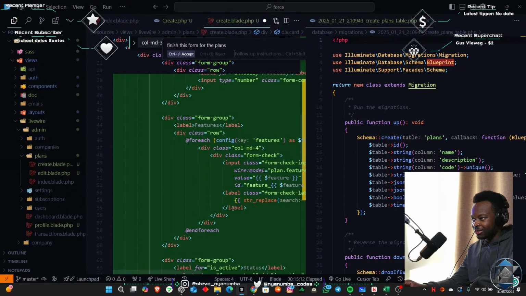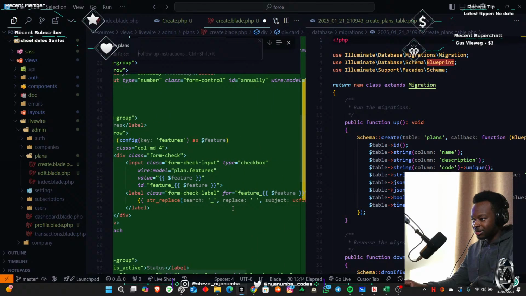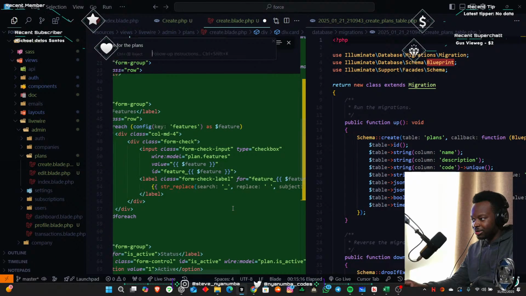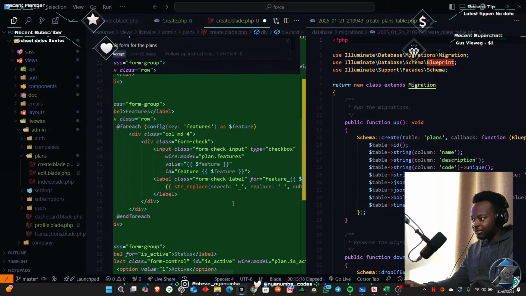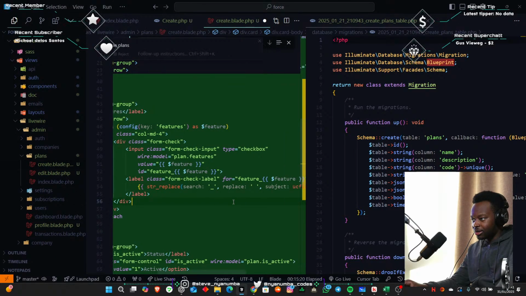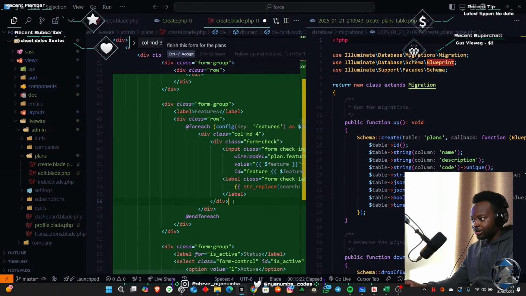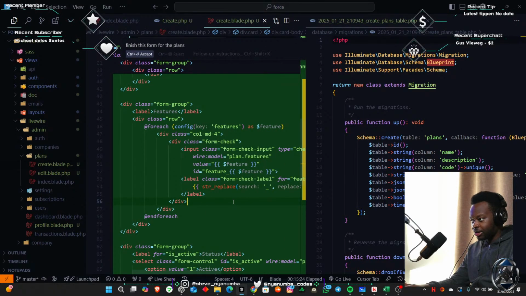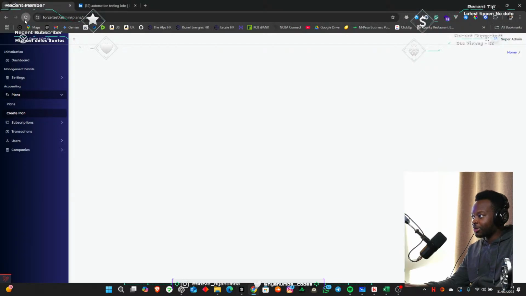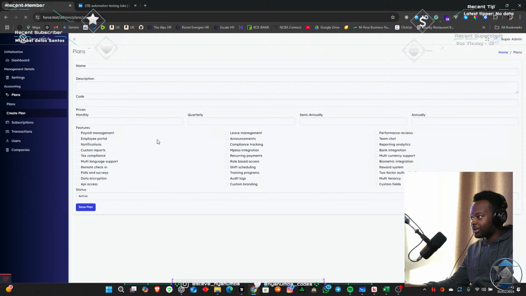And then we have the features. Plan features. It's supposed to take them from, actually it's done it quite well. Let's see what happens here. So you can see features, and then I can select like one or another.